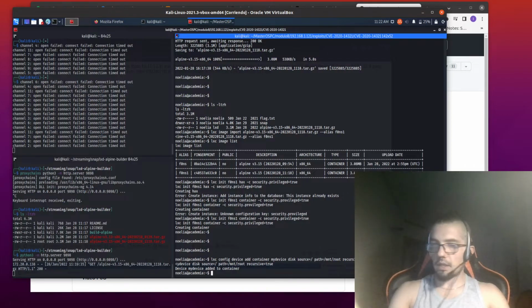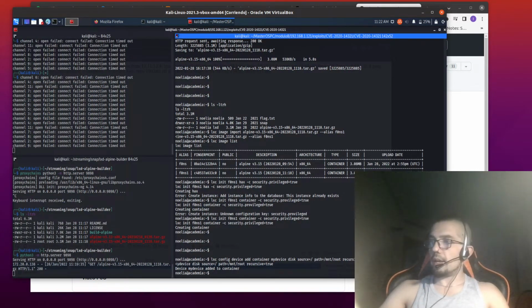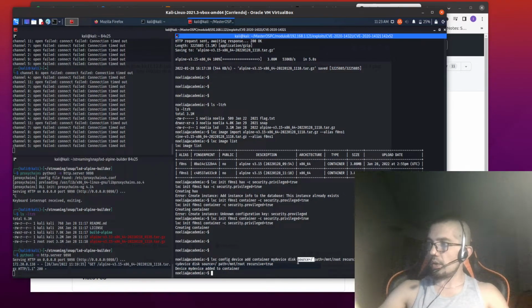Right now we added at the /mnt/root folder of the container the root folder, or the slash folder, of the operating system.